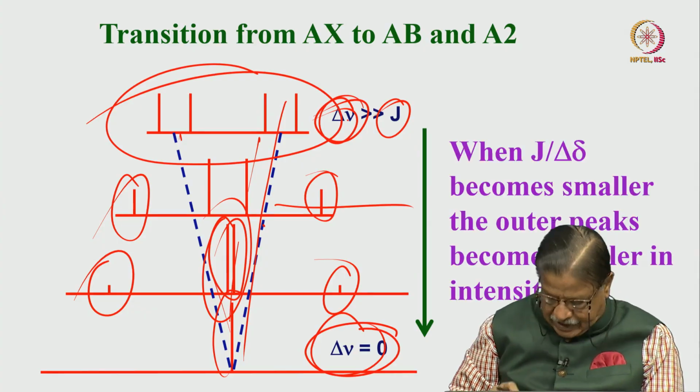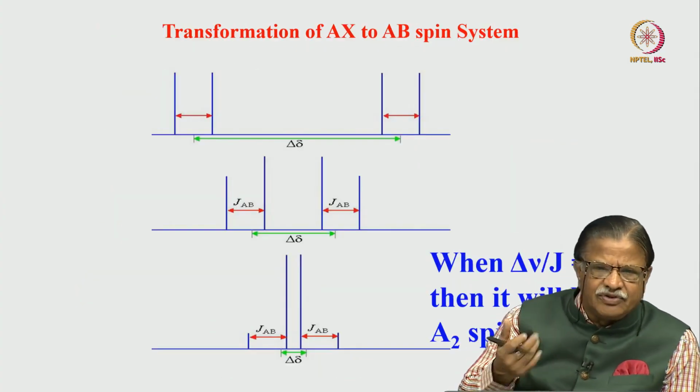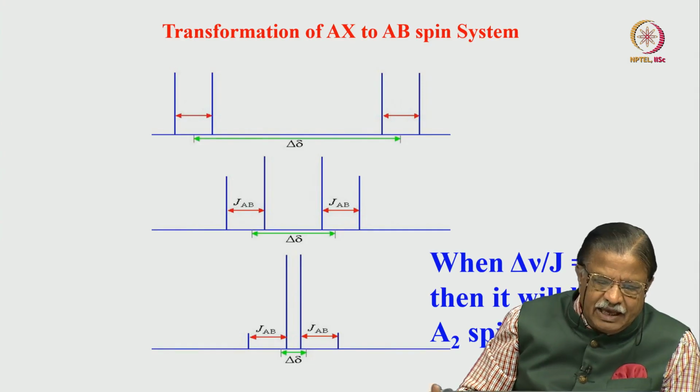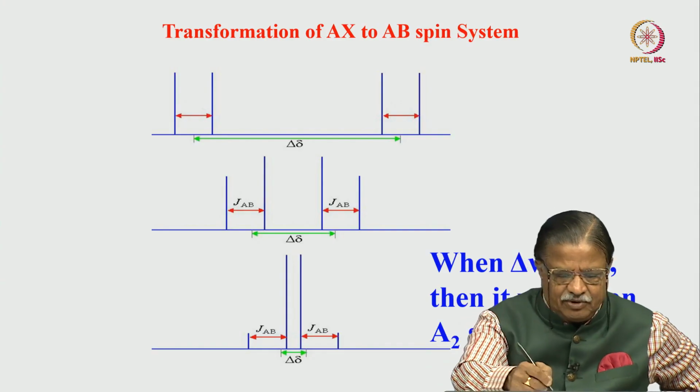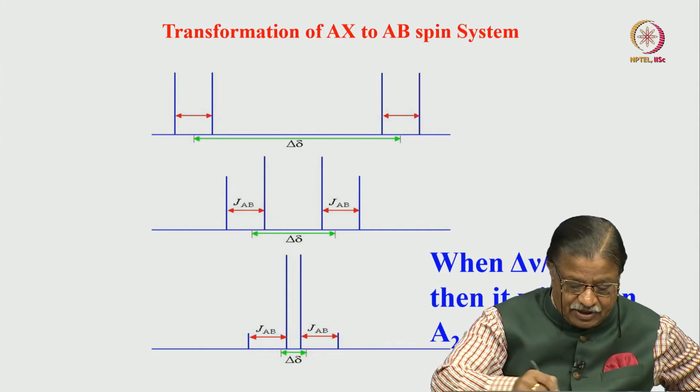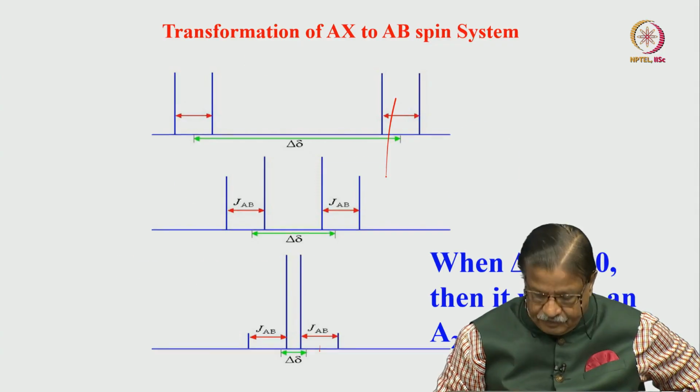This is the example of how it goes. Now, of course, it is not only the chemical shift, you can also vary other things, like the magnetic field. If we can find out what happens, this is an example to show delta delta, we keep on reducing it and how it is happening.